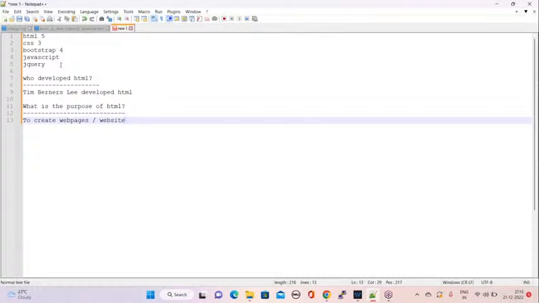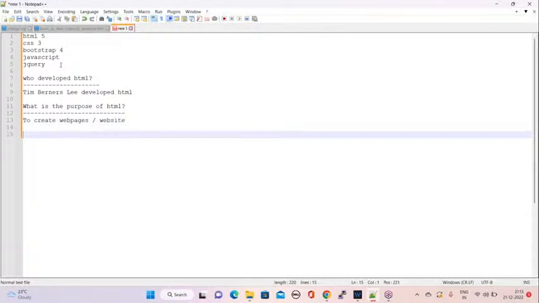To create web pages or a website, that is the purpose he developed the HTML language. Clear, everybody? Respond please. Yes, sir, it's clear.